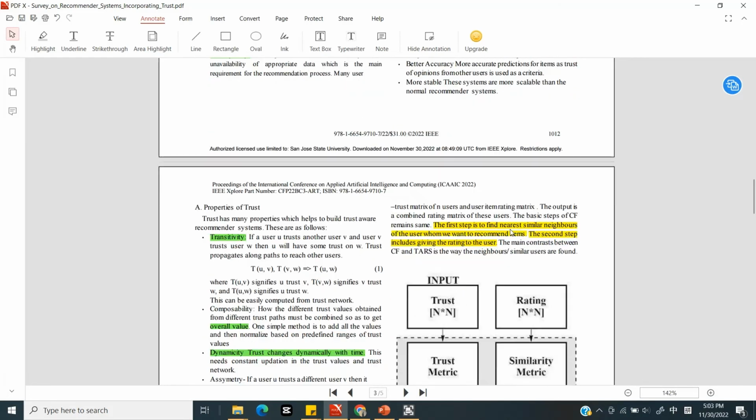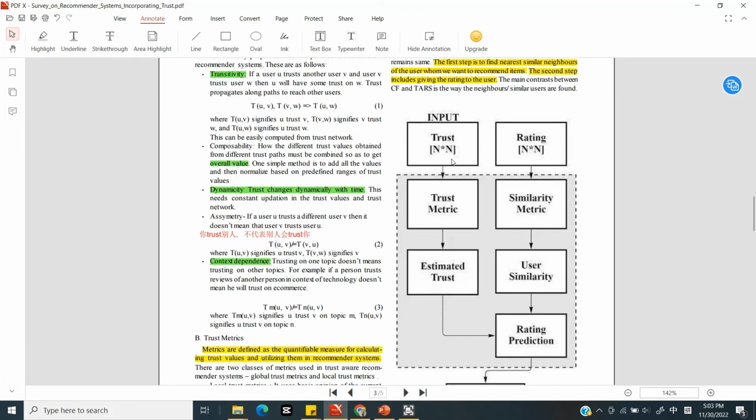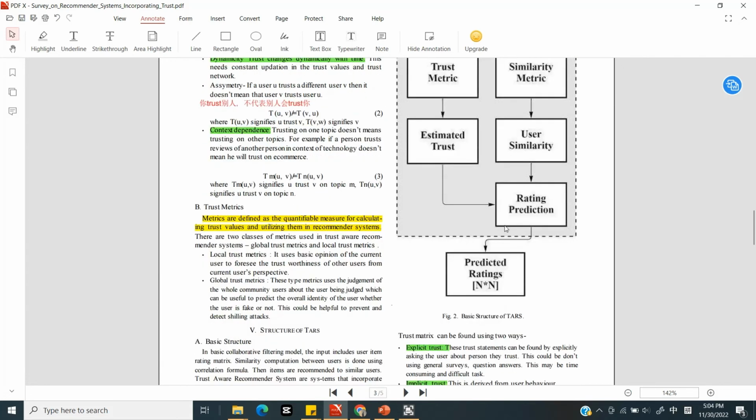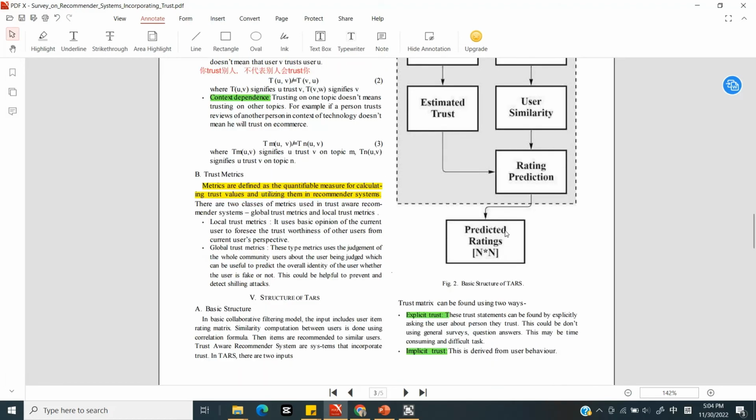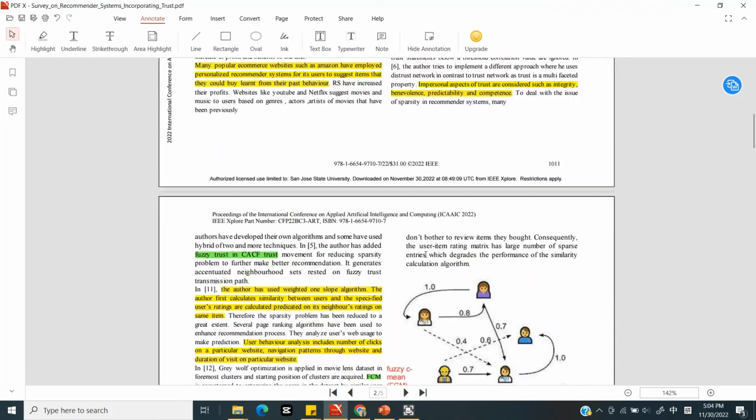When we create trust, we create a trust network, and we can use it to calculate the trust matrix. Based on the similarity between users and the ratings, we can provide higher-quality predictions to the users. Is that very cool, right?